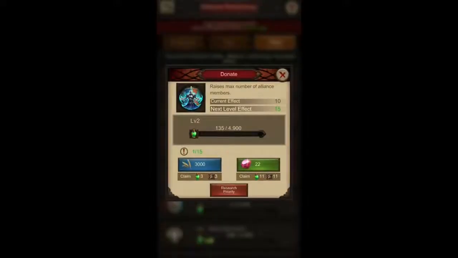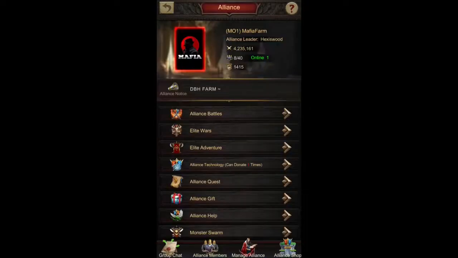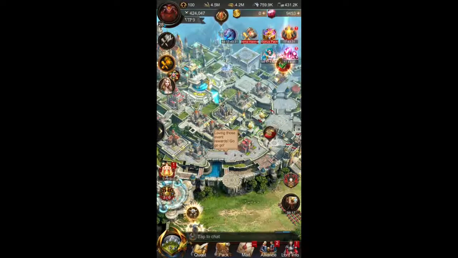And then of course there is alliance expansion, where you can have a maximum number of alliance members. That really depends on how many castles you are trying to get into one farm alliance, so that you can share the elite mines yourself. So depending on that, choose how many members you want. At the moment I have only 8 here who are happily sharing the 3 or 4 elite mines that I have in this alliance.